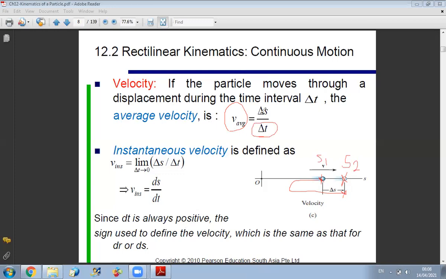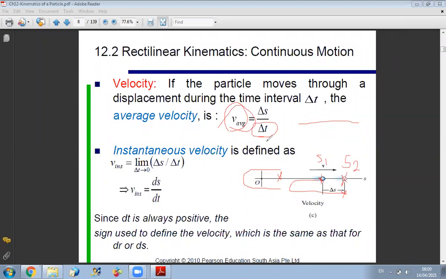So if you, for example, start from a point, you go and then you go back to the same point, the average is zero, but you did motion. This is why the average is not always a good representation. It is a good representation in general when I have straight motion and I don't change direction. If I change direction during motion, the average speed will give me a better view of what is happening.